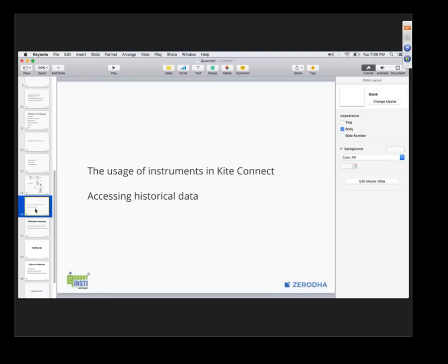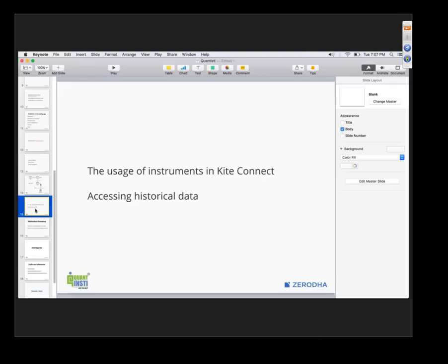So let's say you have a Reliance symbol. We have a particular instrument ID assigned to it. You have, let's say, crude oil. We have a particular instrument ID assigned to it. You can get it from the instruments call, where you'll get a huge CSV dump of around 10 to 12 MB, from where you can get the instrument ID of each and every stock or contract that is trading right now in the market.